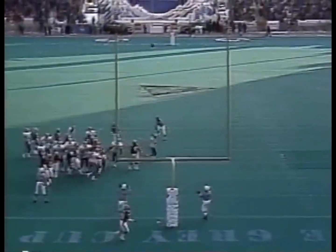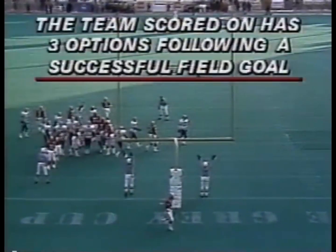The ball hit the ground, and our holder, who was also our punter, Glenn Harper, not only did he reach down and catch the football, but he reached down and picked up the tee. He carried both of them into the end zone, untouched. We get 2 points. We win the game by 2. I know you wonder why we talk about picking up the tee, but the way things have been lately, if he hadn't picked up the tee and it would have gotten lost, we would have charged him $3 for that kicking tee.